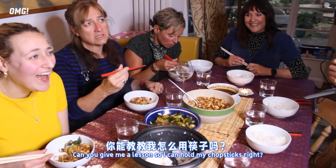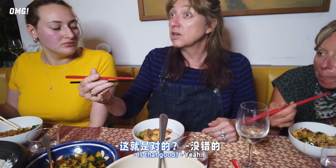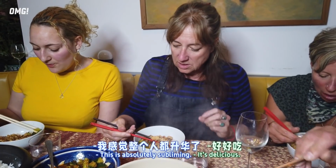Can you give me a lesson on how to hold my chopsticks here? Yeah, that's exactly how you're meant to do it. Is that good? Yeah. You do have mismatching chopsticks though. This is absolutely sublimely delicious.